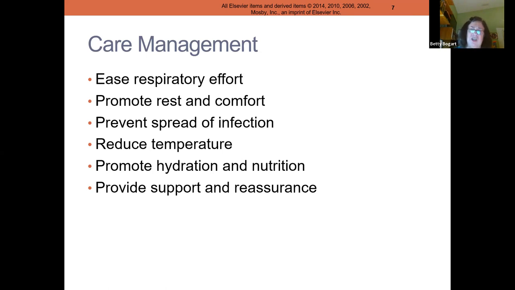Once you take a child with a fever and medicate them with the appropriate dose of Tylenol or Motrin, acetaminophen or ibuprofen, their fever comes down, what happens? They're like, they're not even sick. They're up, running around, eating and drinking and playing. As soon as that fever comes back, what happens? They lay back down, and you know their fevers come back up. So keeping the fever down promotes hydration and nutrition.